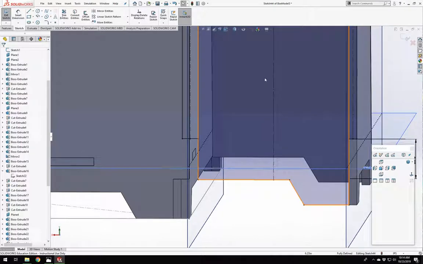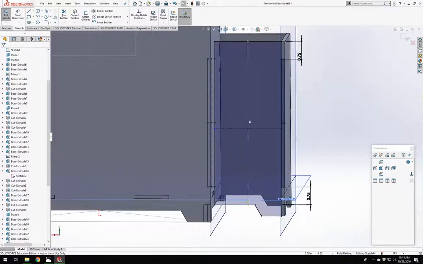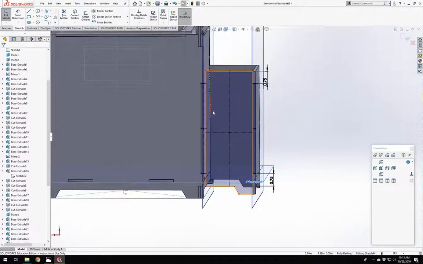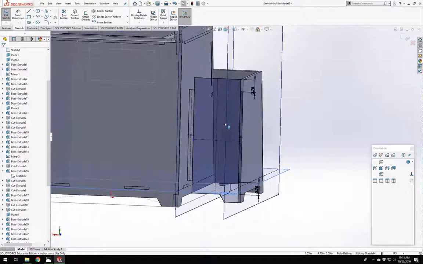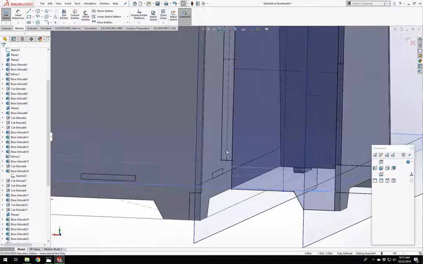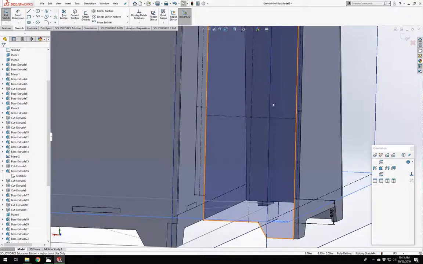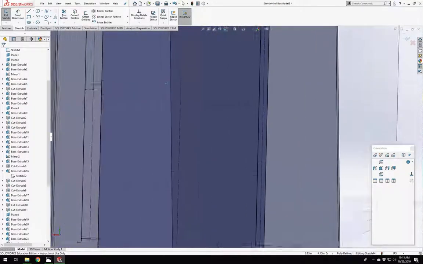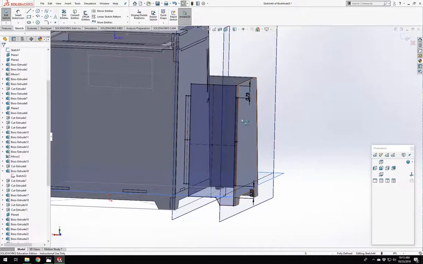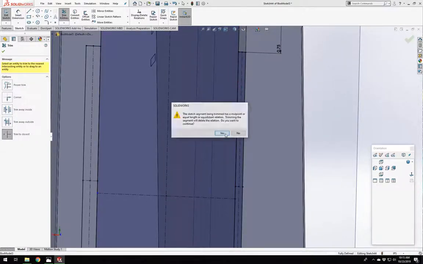You may be noticing that I do this sort of zoom in, zoom out thing quite a lot. This is because just the way I have my SolidWorks configured and the way I've worked in it, the scroll wheel is my zoom in, zoom out. And so I tend to sort of zoom out to the whole and then zoom into the area that I'm working because it zooms to your mouse pointer. Another option, if I zoom in on something, is to hold control and hold the center of the mouse, and I can pan. But I sort of like this zoom in, zoom out method. It lets me see the whole, and then I can zoom into where I'm working and do whatever I need to do.